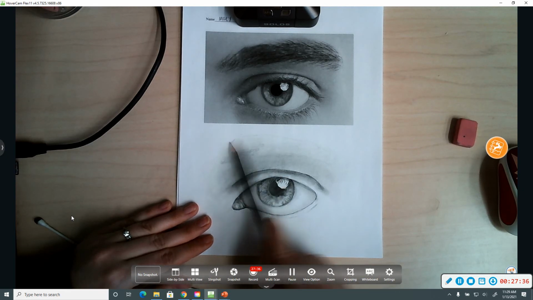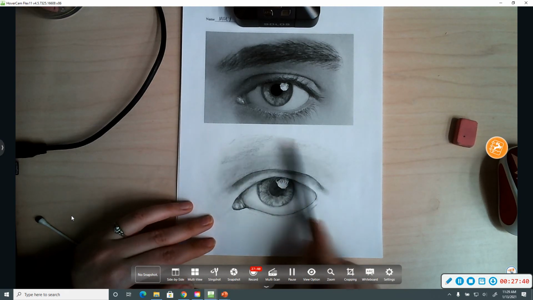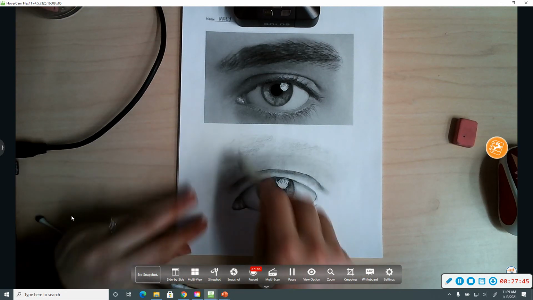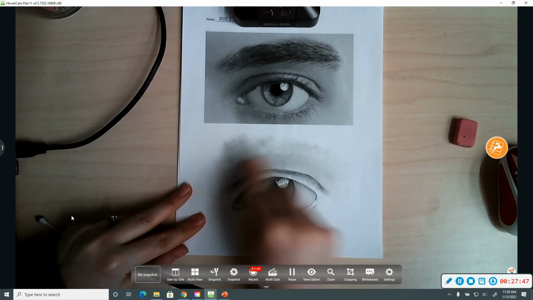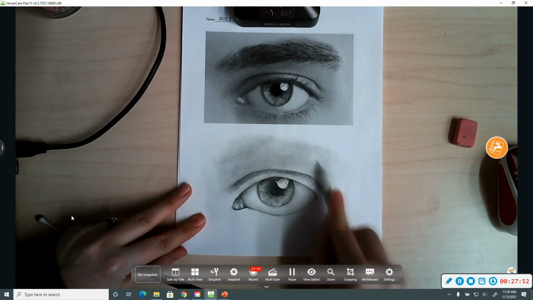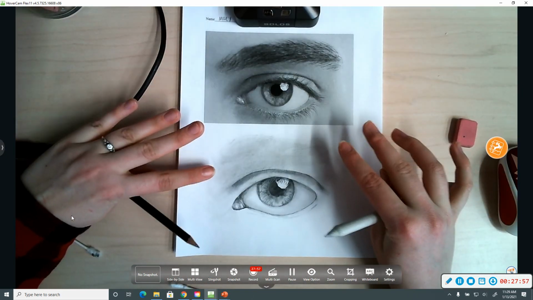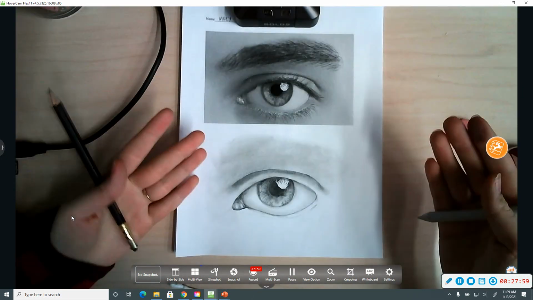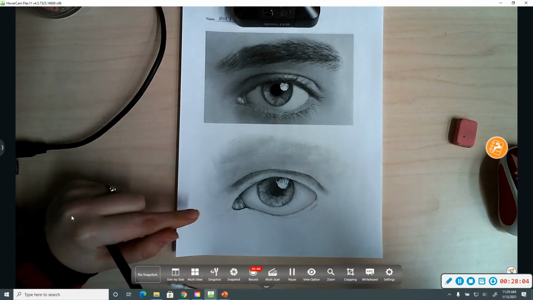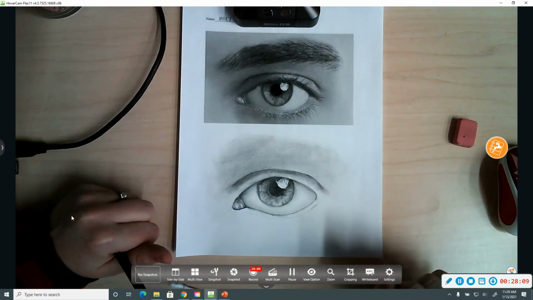I'm not filling in the eyebrow, but I am going to make that area a bit darker just to help us out later on. After you add skin underneath the eyebrow, if you need to plot your lines back in, that's totally fine. The reason we add skin to this is you are going to have to draw skin on your portrait, right? And if you don't learn to add value around the facial feature, it's just going to look like you drew perfect little facial features and cut them out and put them on a face-shaped drawing.